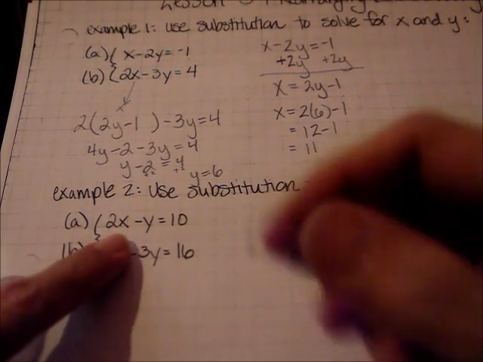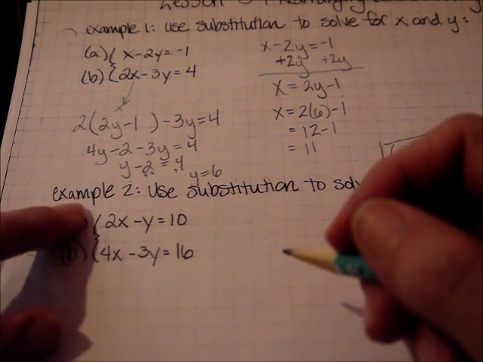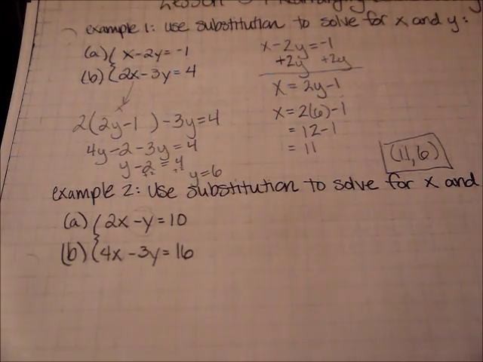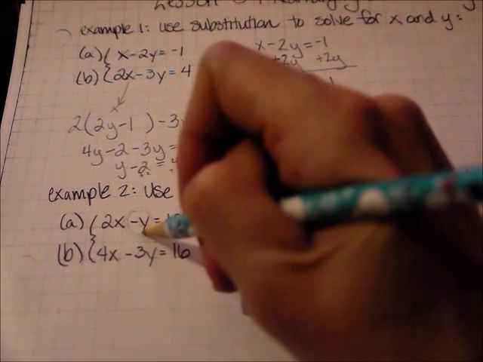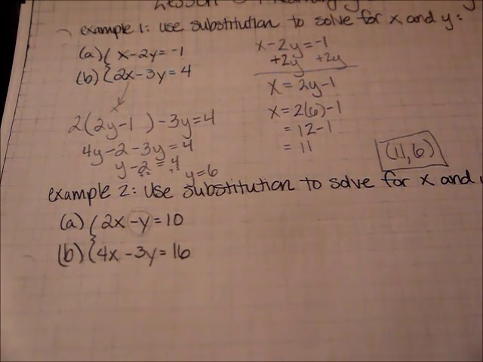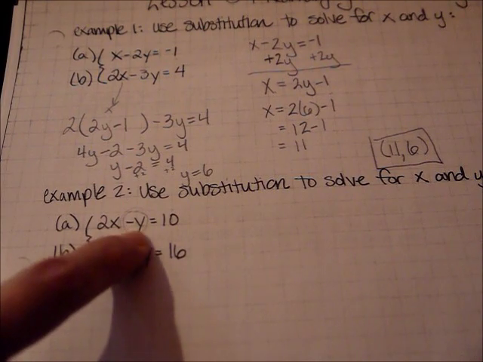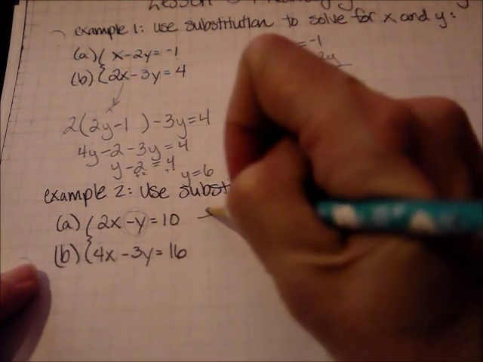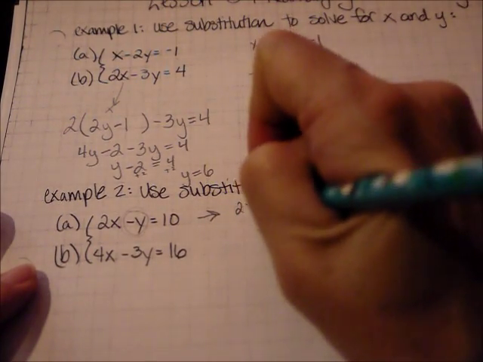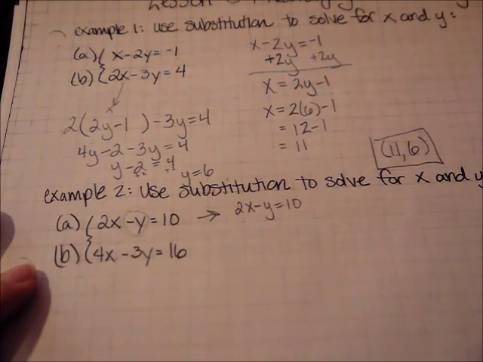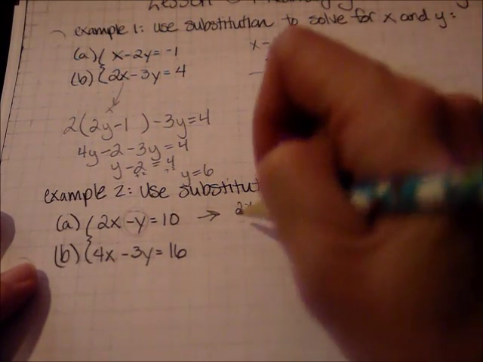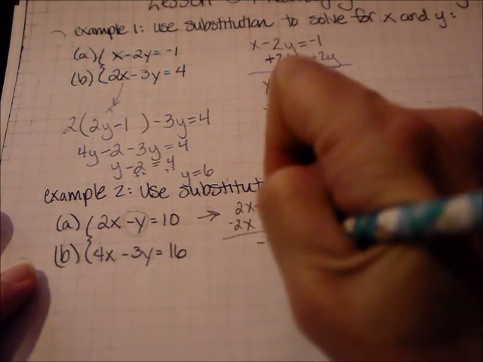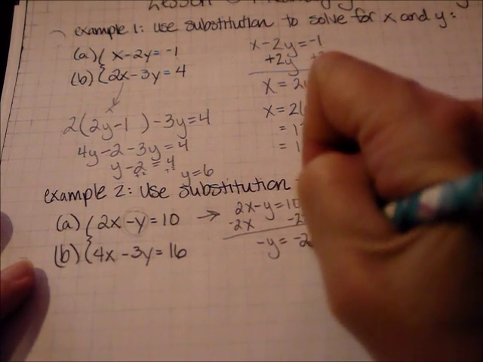All right, this one and this one. Now, I always like to find, if I'm going to do substitution, I'm looking for a letter that doesn't have a coefficient out in front. And so that's how I pick this one. This is the one I want to isolate because everybody else is grouped up with a number in front. So that means I'm going to take this equation over here and I'm going to rewrite it. I've changed nothing. Okay, now I'm going to get y by itself. So I'm going to take away 2x from both sides. That gives me -y, which is not quite where I want it to be yet.